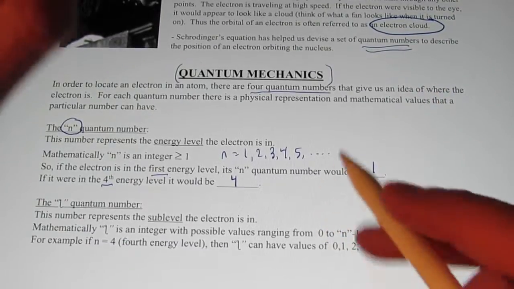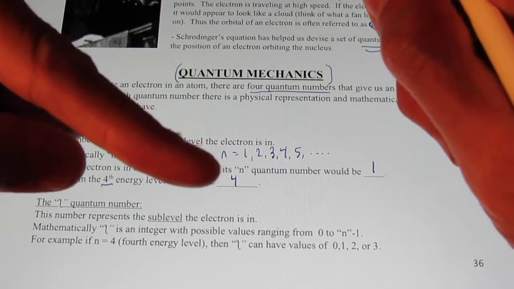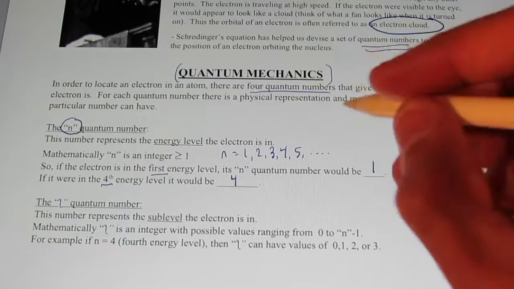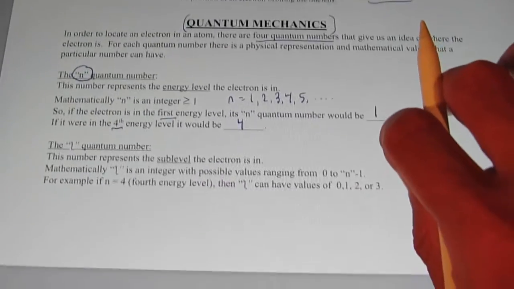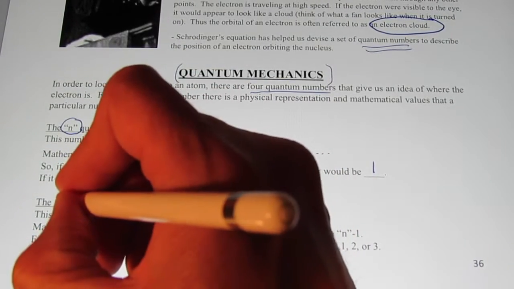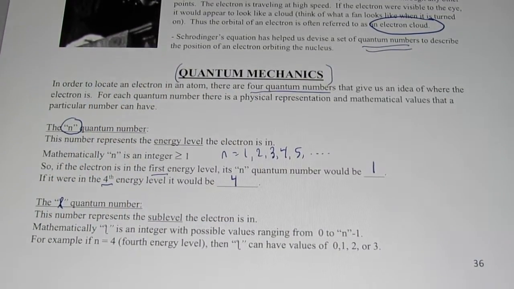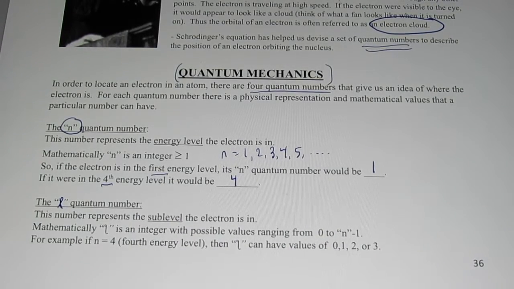Once again, these must be integers because we don't have an electron buzzing around the nucleus between energy levels in a stable orbital. It has to be on a whole number or integer number energy level. Alright. Now the L quantum number. So the font I'm using didn't do a good job with my L. So I'm going to make a cursive little L there. This number represents the sublevel the electron is in.